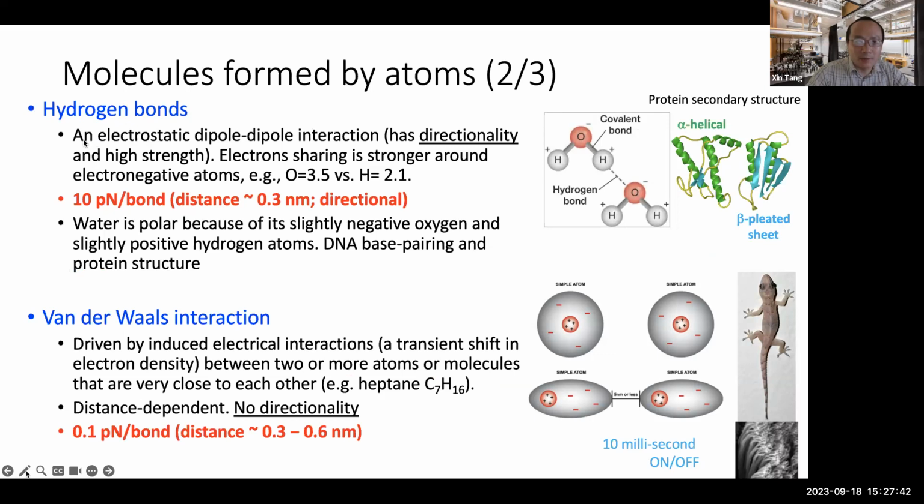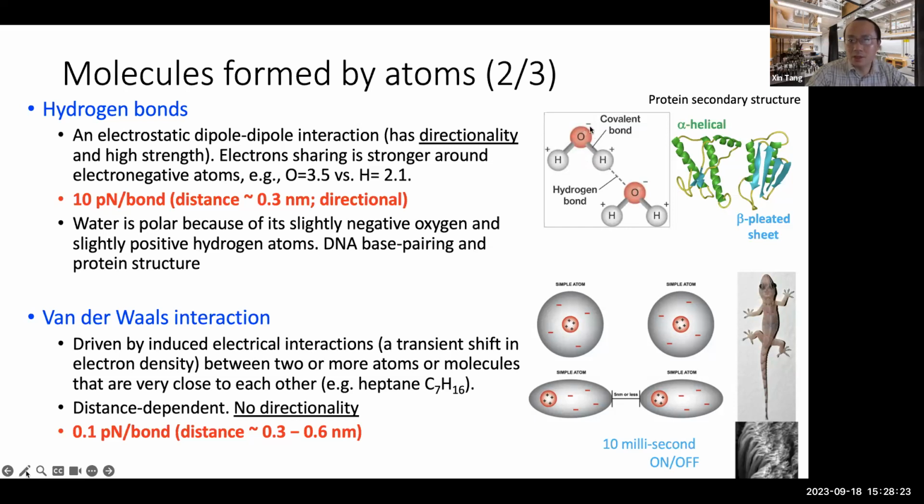So that usually is coming from the electrostatic dipole interactions between the water molecules. Okay, so in this case, on the right-hand side, you can see the two water molecules. The water has oxygen and hydrogen, one oxygen atom and two hydrogen atoms. Another one also has the same formula, but because the oxygen and hydrogen have different electronegativity, the water molecule actually has a distribution of charge on its surface.